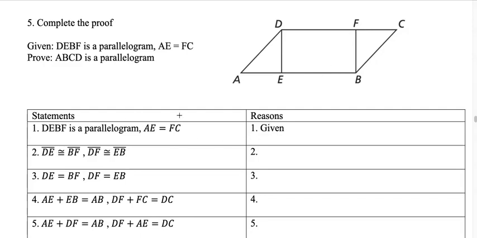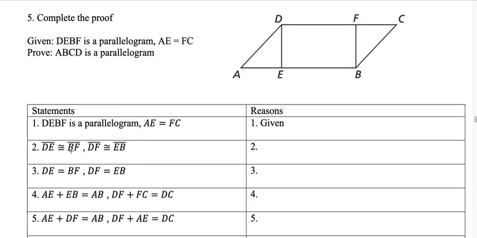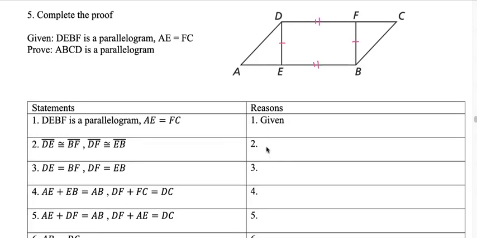So let's see what we have, and this one's set up for you nicely. We gave you guys all the statements in this one, so we really just got to fill the rest in. So it says DE is congruent to BF, and I'll label my diagram as I read these. So DE is congruent to BF, and DF is congruent to EB. Alright, so it's given to me that this is a parallelogram, so therefore, by definition of parallelogram, opposite sides are congruent. Alright, so I'll call this the parallelogram opposite side theorem. Right? Saying the opposite sides are congruent.